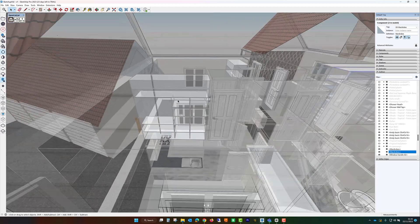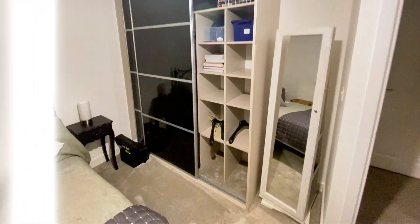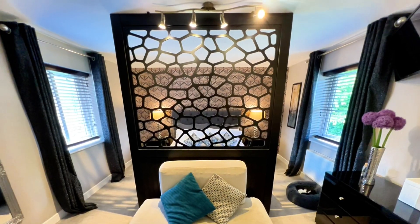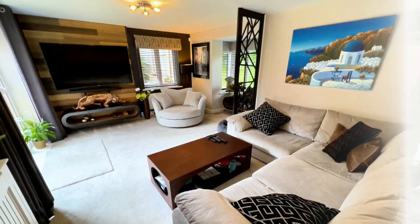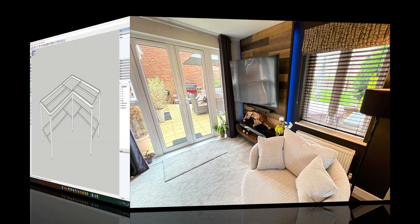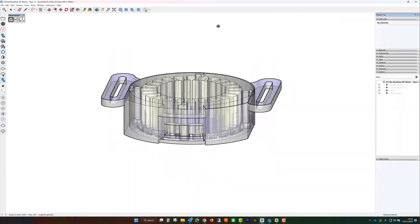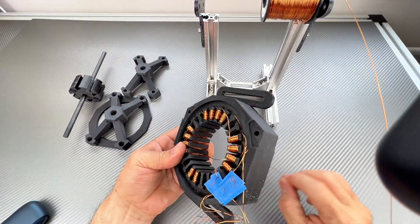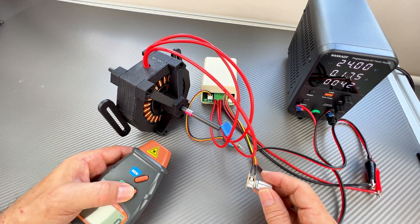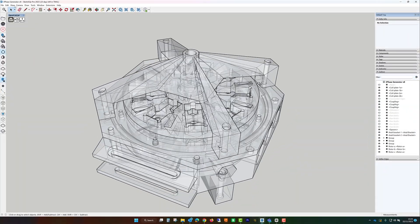After this garden project was complete, I also used SketchUp to design custom wardrobes in each bedroom along with unique decor features throughout the house, giving it a custom design element you can't really buy off the shelf. It's become the number one tool I use before starting any DIY project now. Since first learning to use it, it's led me to experimenting with 3D printing, which has opened up a whole new world of fun and exciting projects for me.